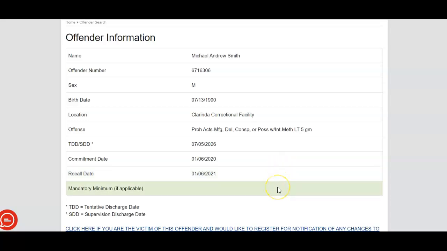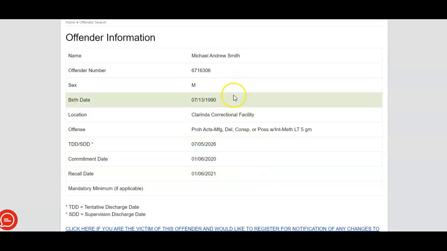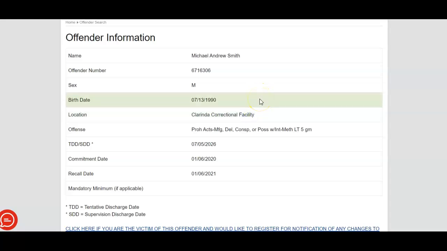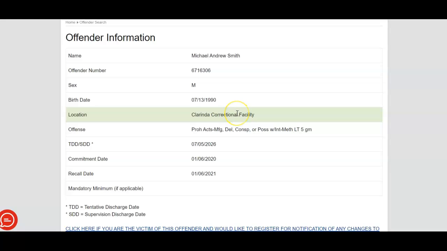So perhaps in the case of someone who is still currently an inmate, and again, this would be something that would be useful for the search if you were able to determine which offenders are current, which ones are not. That would help you to narrow it down tremendously if you're looking specifically for an inmate rather than just a background check on someone. But we have this person here who they do give you the location. They don't give you any more information about that facility's location, but at least you know where you can potentially find them or get in touch with them.